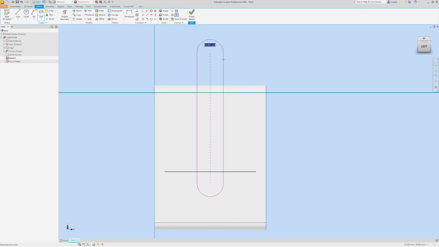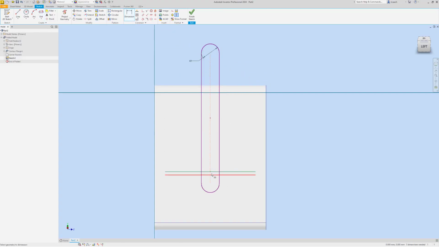And I'm going to drag it out. Let's see, what can we make this? It looks kind of thin right there. So maybe that's about 10 millimeters for the width of that slot. Press enter. And then I can dimension the center to the edge maybe.